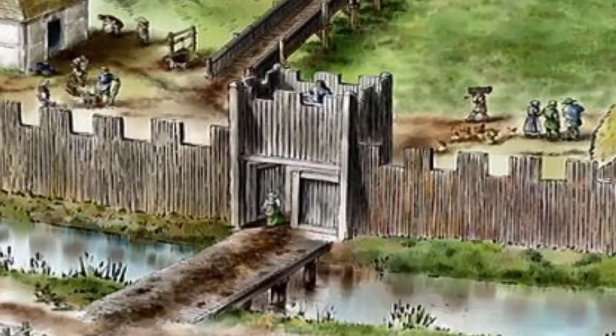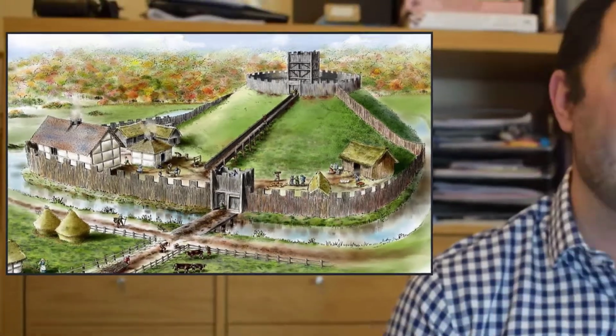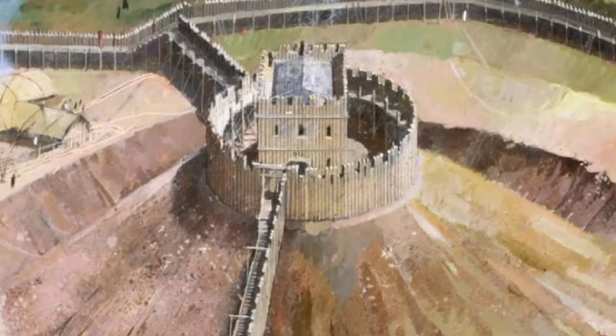Which is why having one place, one gate, that forces people to attack that one spot is brilliant for defence, because it means you only have to worry about defending in strength one particular area, rather than having to defend the whole castle.